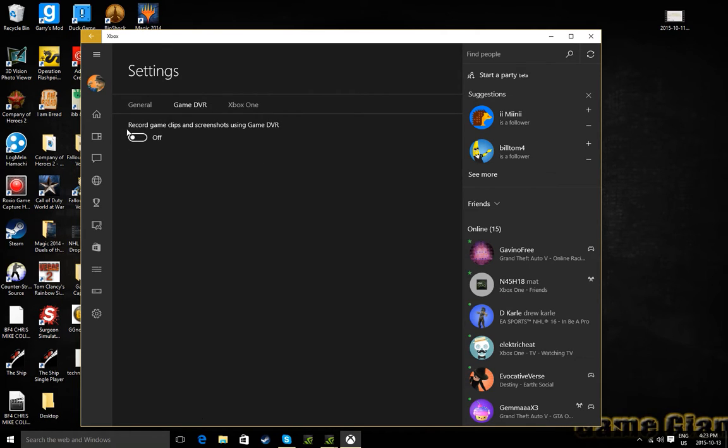Now, I won't turn this on right now to show you what it looks like when it's on, but it comes with its default setting to on, has all of these details and information here for the Game DVR. You want to turn this off. This will not affect your Xbox One and its recording abilities. It just affects your PC with the Game DVR. And I personally don't see a use for that, especially if you're recording with game capture devices or the GeForce Experience. Anyway, so that will solve your problem.